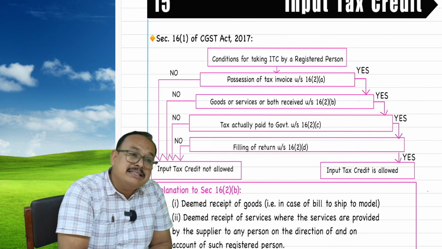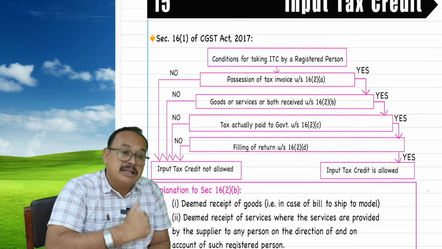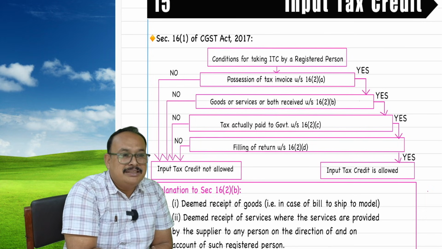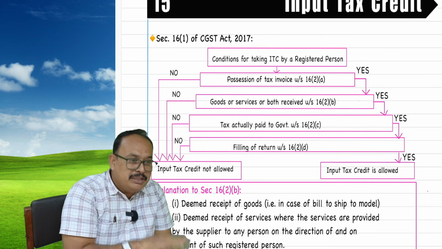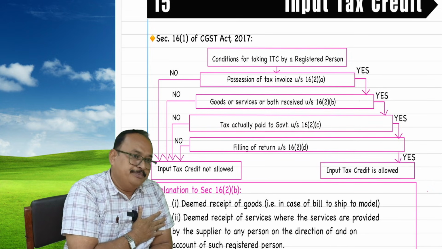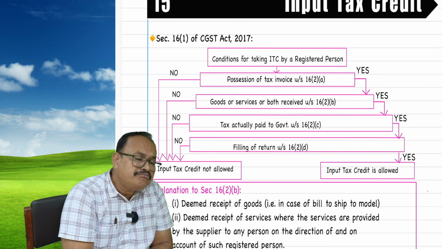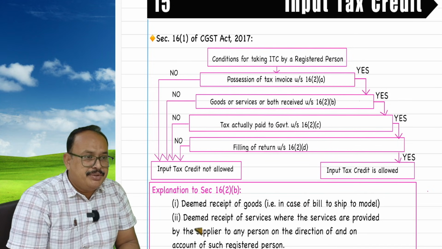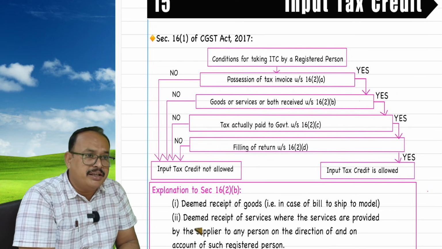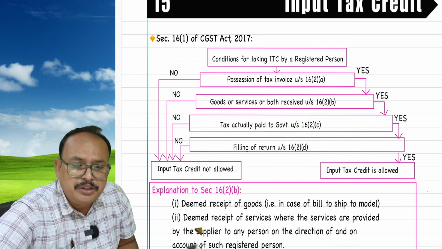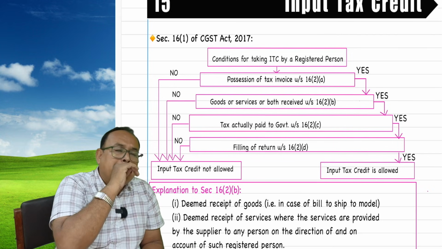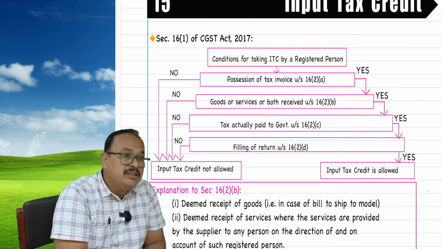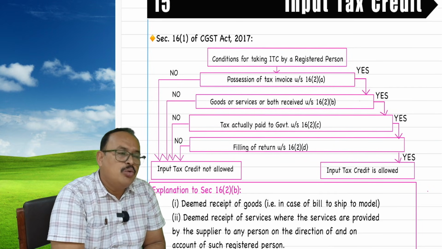The buyer can avail the ITC at that time itself, not required to wait until the goods physically reach. Meaning what? Amendment: deemed receipt of the goods. Example: my name is Honda, your name is X Limited. You are manufacturing vehicles. I have given you an order for 10 vehicles. You manufactured it, and after you manufactured, you priced me 10 lakh rupees, for example, with GST of, for example, 18%, 1 lakh 80.